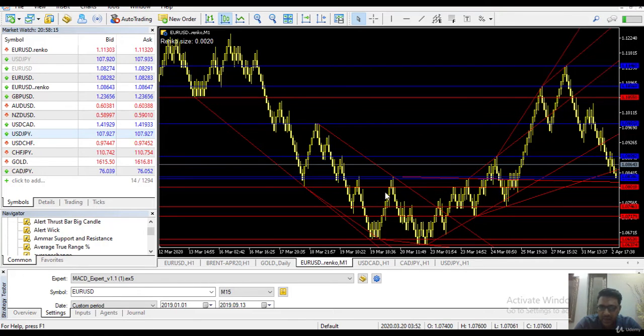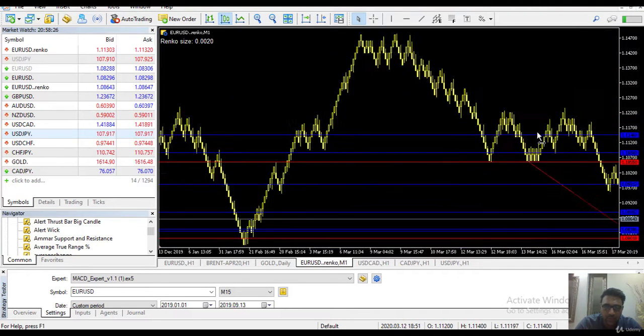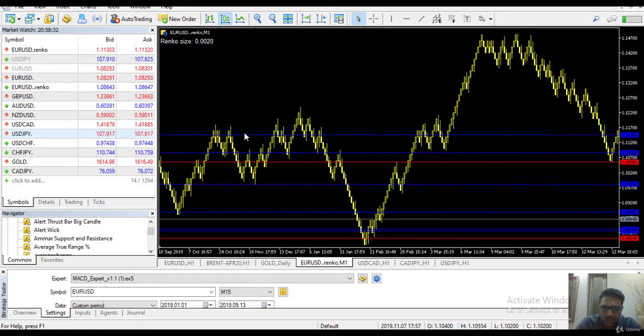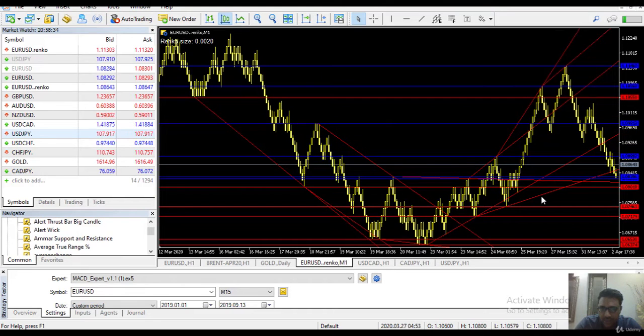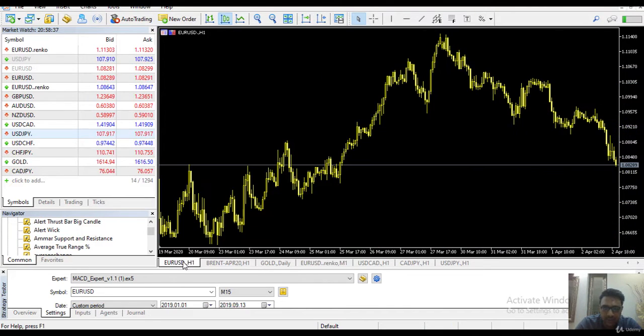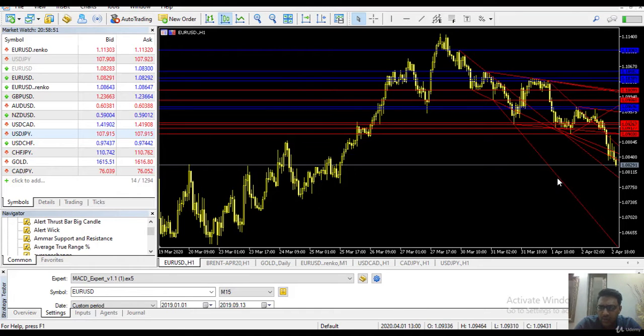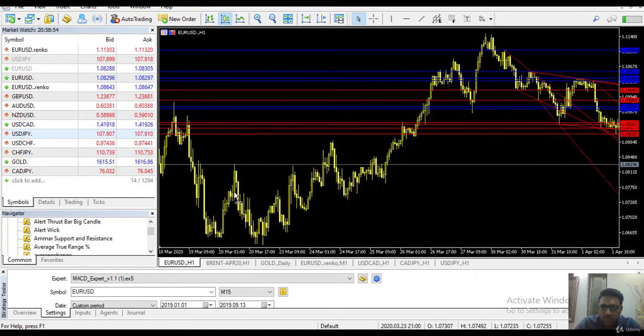So you see, this indicator helps you determine some horizontal support and resistance and trend lines as well. It can help you identify this in any format, the latest ones, and you can apply this either in Renko or in other candles as well. So you can see this. If you put this at 9, which is the default one, you can have a look.